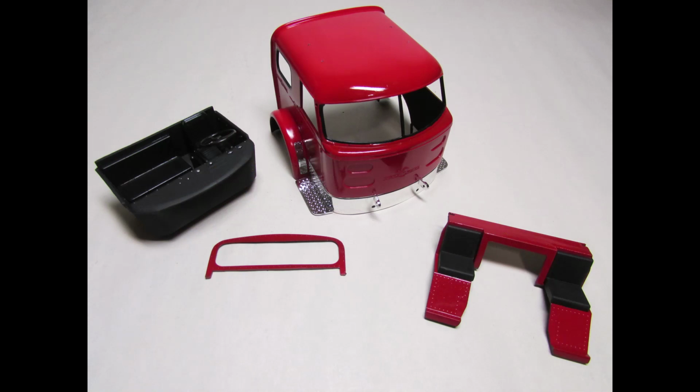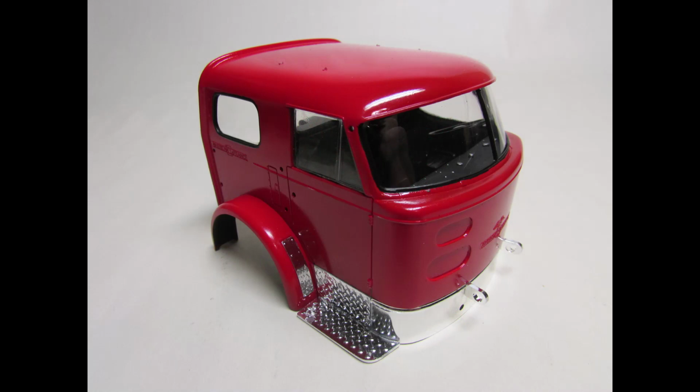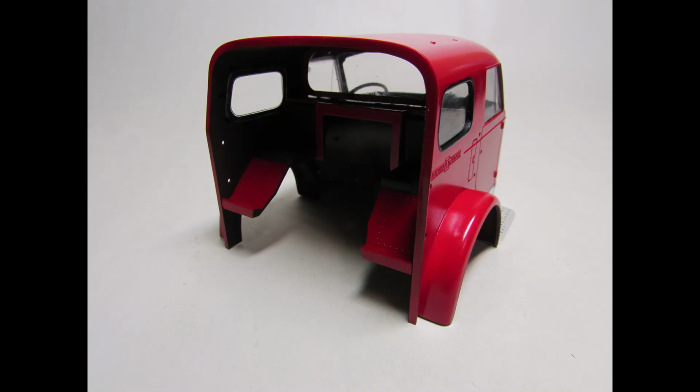And now I cleaned up the fender plates, steps and risers, rear seats, front bumper, and the tow rings and window glass. First, paint the window seals rubber black, and then glue the step pieces together and glue them to the cab. Glue the front bumper on and make sure that it's aligned with the steps.